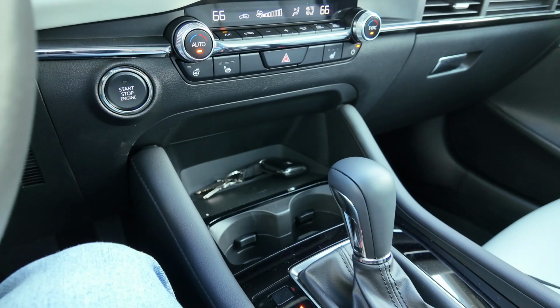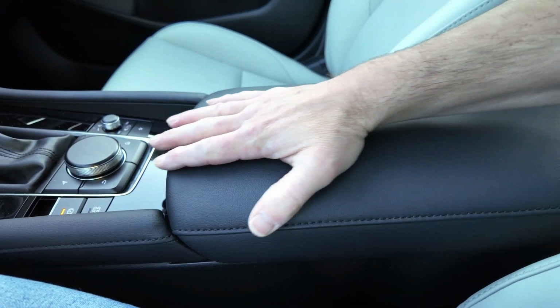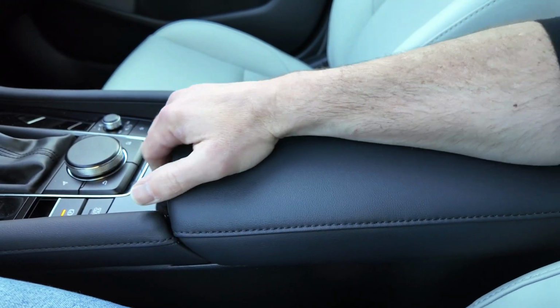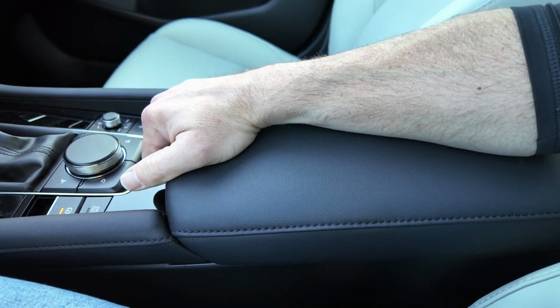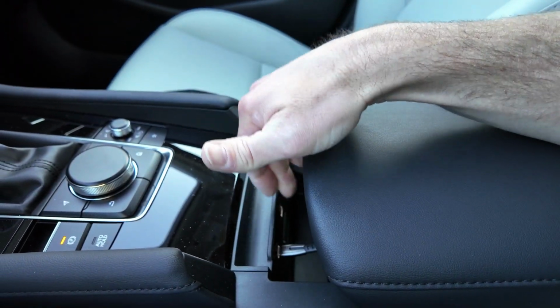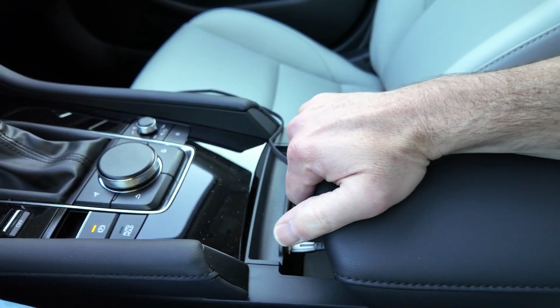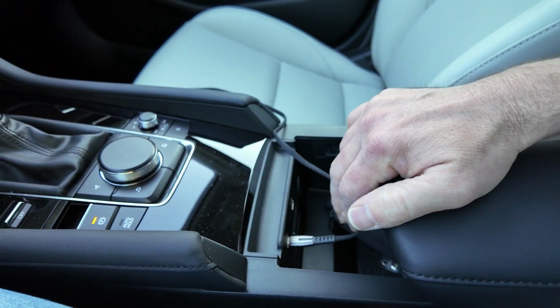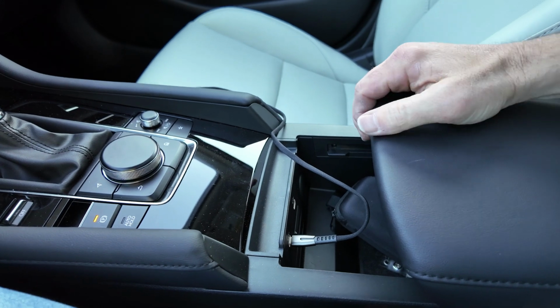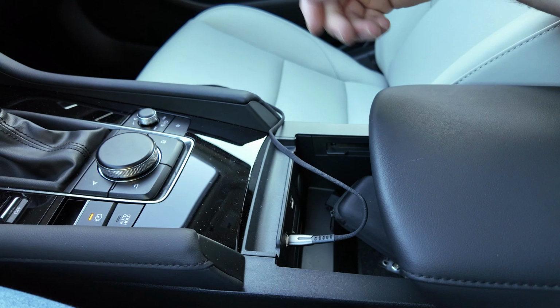This is where I'm going to talk about where I think these ought to go. So now you have this center console, and it's all the way up here closed. If you hold the handle, you can slide it back just a little bit, and that exposes some of your cords and your wires so that you can get to whatever you need to. You can pull that again and slide it back another section without opening it. So it makes it a little bit bigger, a little easier to grab some small little things right there.